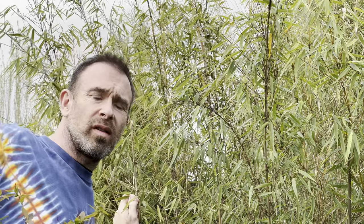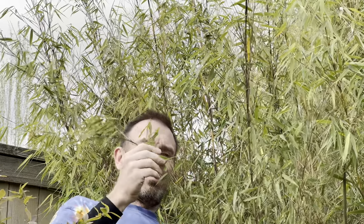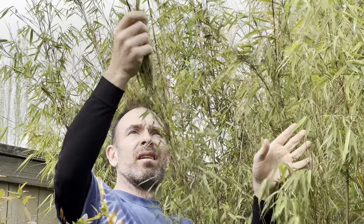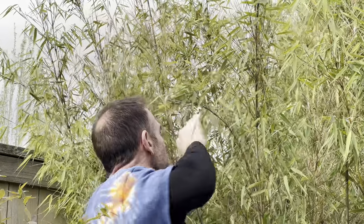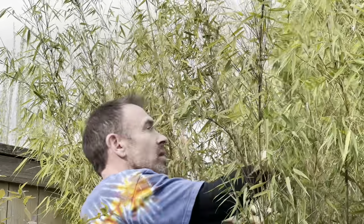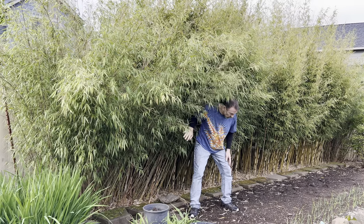This is the scabrida on the west side — the plant that got the most exposure to the sun when we had that massive heat wave last summer where it got up to almost 120°F. You can see a lot of this plant is looking really bad — a lot of damage, a lot of dead spots, and some combs with nothing on them at all. I'm going to get in here and go to town on these dead ones, clean this out, and the new growth will come up and look really nice. This scabrida is also getting big and heavy and leaning over my garden, umbrellaing over it, so I really need to hack it back. I really wish I had gotten robustas for the whole thing — they're just more upright. So if you have them behind a garden, go for robustas.